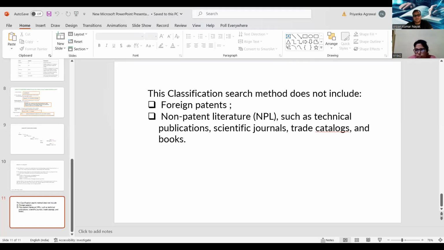If we look at the classification number, we can understand what exactly that patent describes inside. We can also understand that by looking at the classification code.